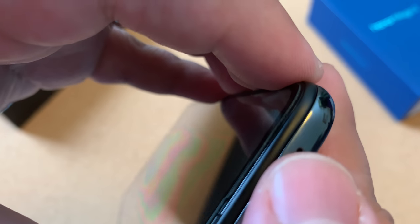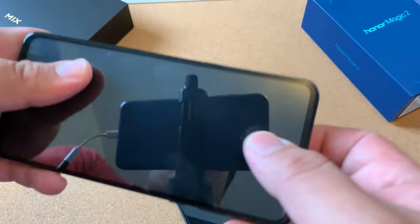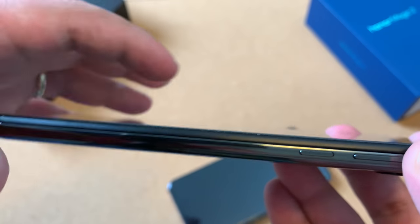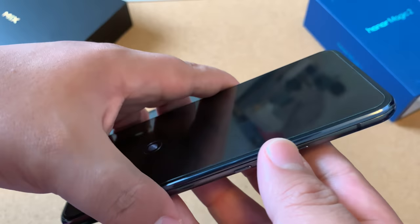This thing is wobbling in place. Just notice it here. It is wobbling in place. And I noticed that on Tech Tablets, he mentioned that too, when he was playing, that it was kind of sliding a little bit. And I think it's because of the way they've implemented this slider. Now look at it compared to the Honor Magic 2 slider.